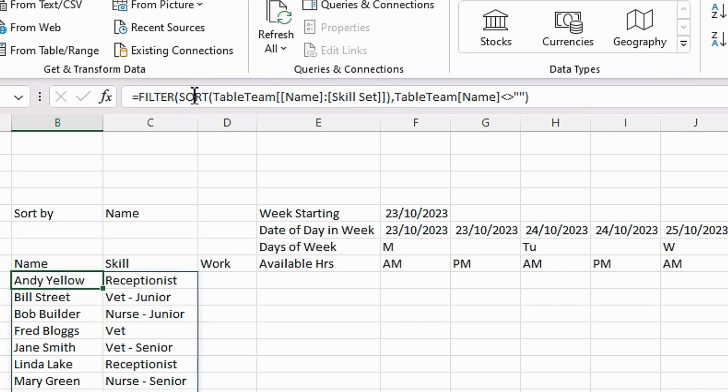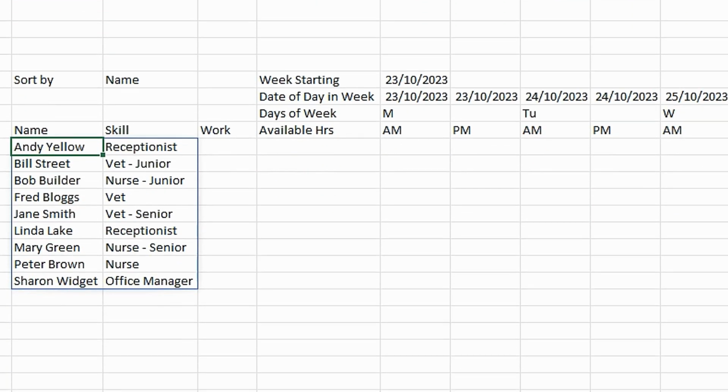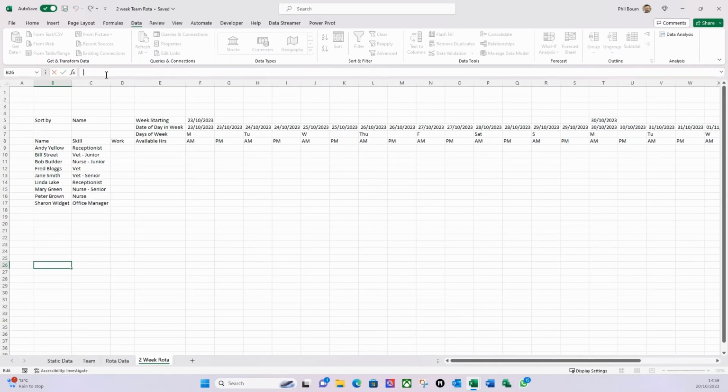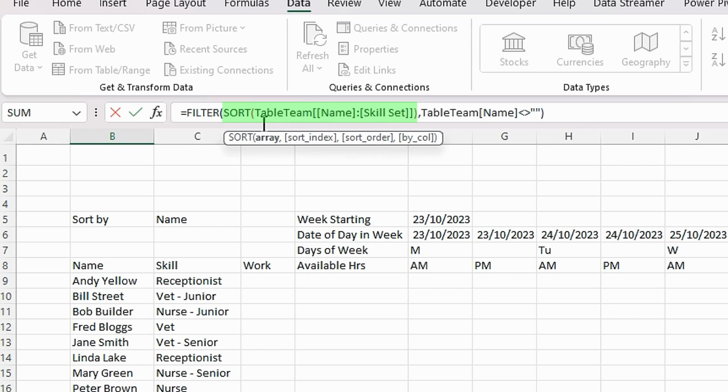So I want to do this. So if I just take this value and just control copy for a second, then I put it here. And again, just before I start joining formulas up, I want to work these things out. So within the sort part, as you can see, we're sorting here from team skill set. Now, if I click in there and do a comma, it's then asking me for a sort index. And because I want to, if that drop down equals skill, I want to sort it by skill set and then by name.